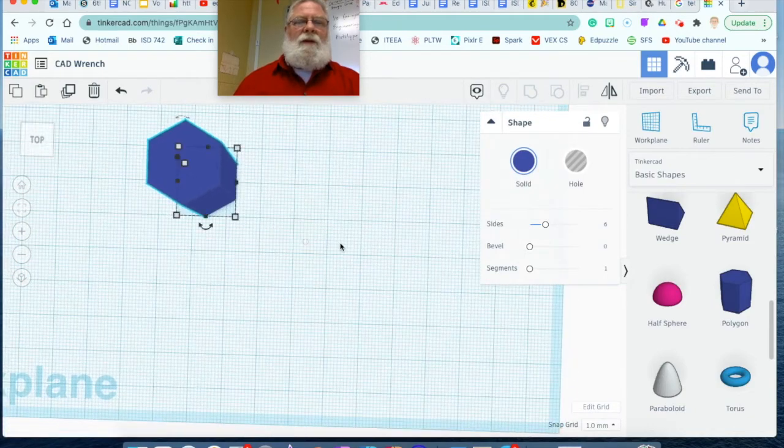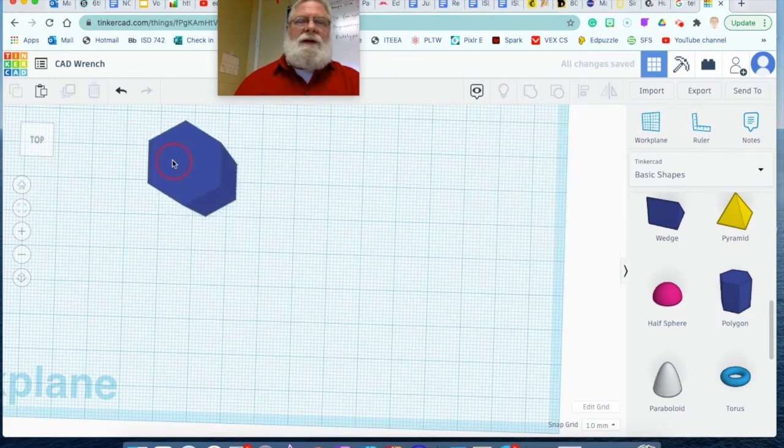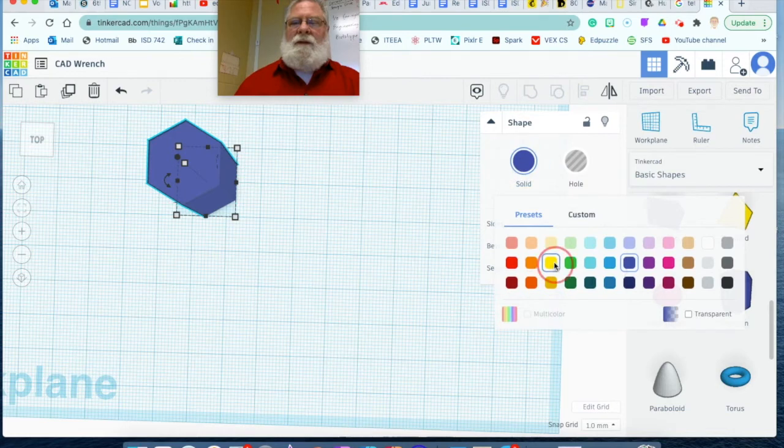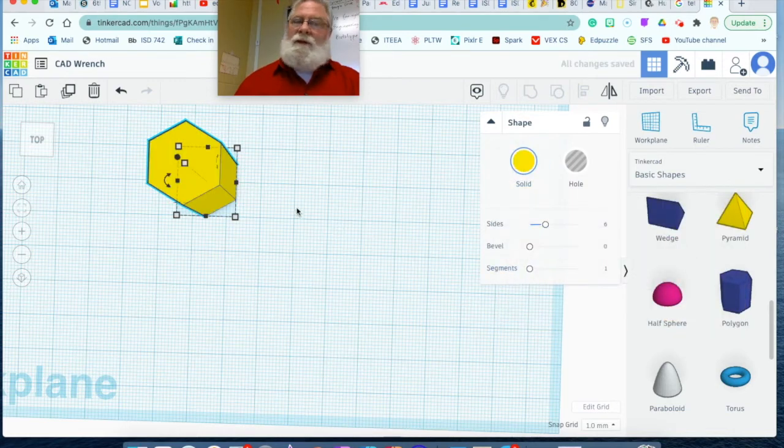And I'm going to duplicate this. I duplicate it with this button here. Just click on it. There, I have two of them. You can't see because they duplicate exactly in the same place. So this new one, I'm going to change a different color. Let's make it yellow so we can see that it's noticeable. They are still in the same place.